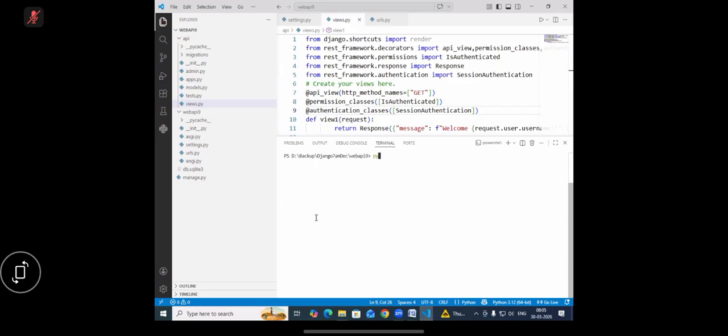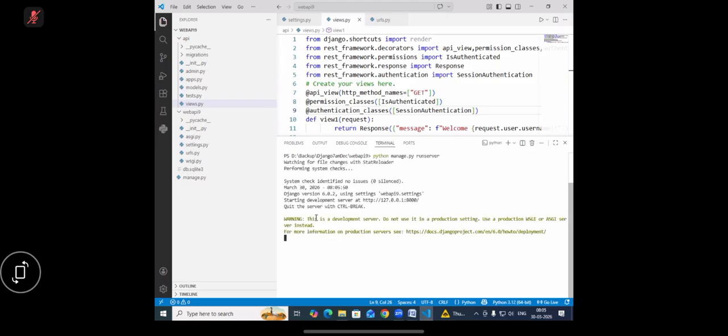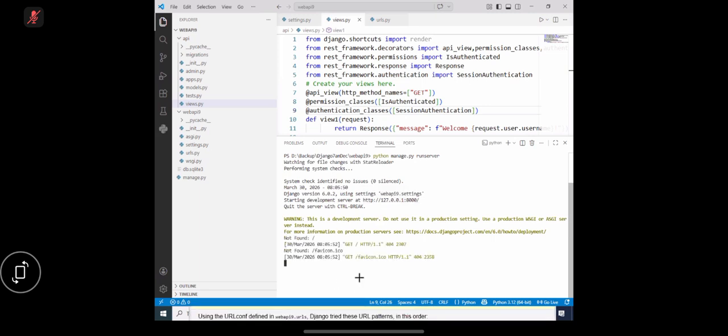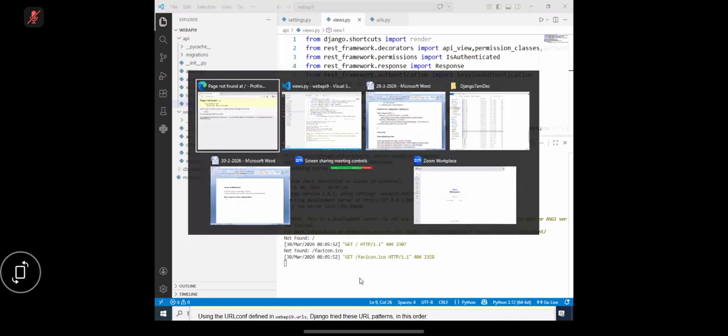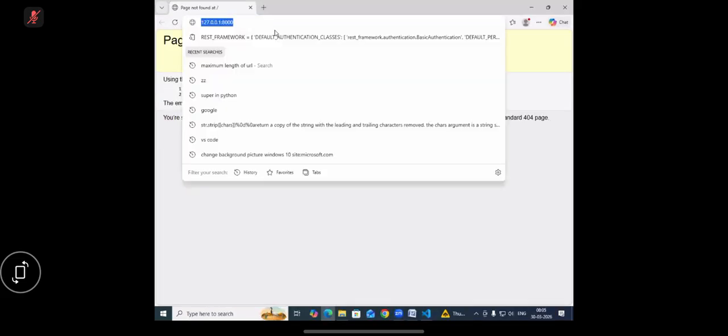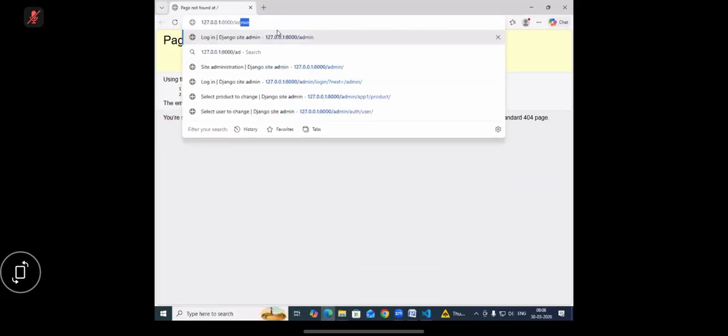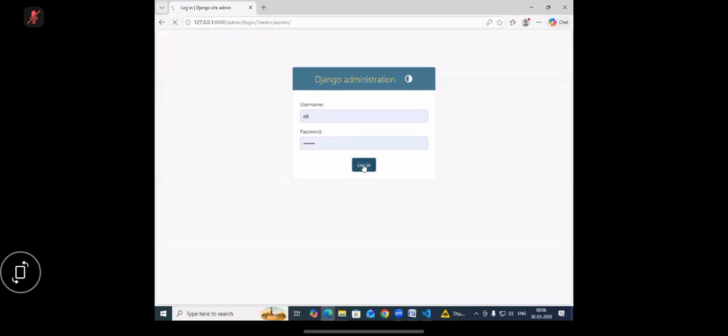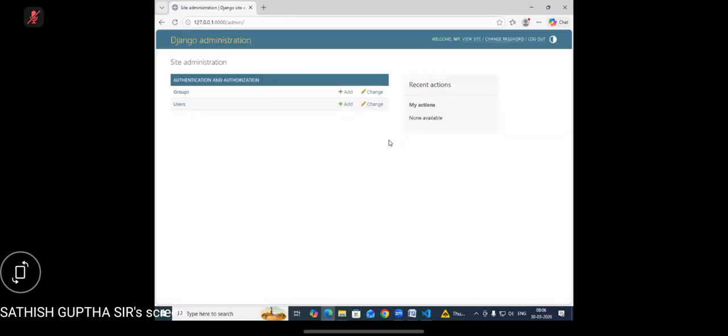Now just write here python manage.py runserver. Okay, run the server and log in first. Open the admin. Okay, log in first by giving username and password. Okay, now you log in.